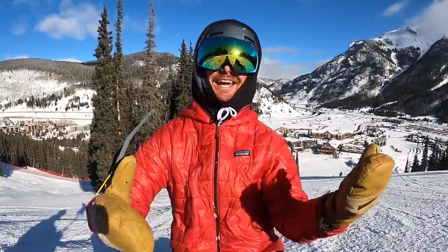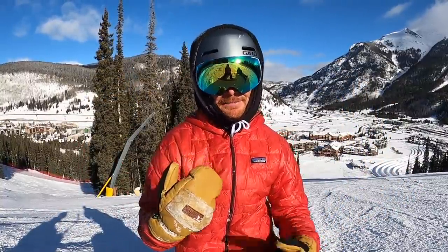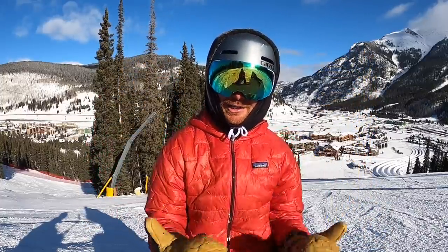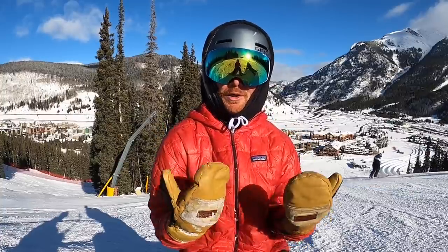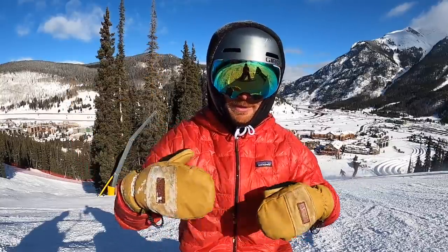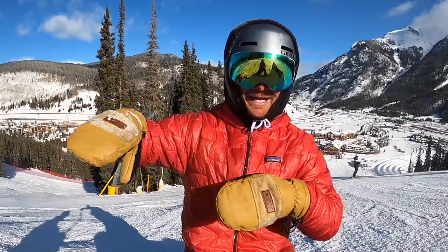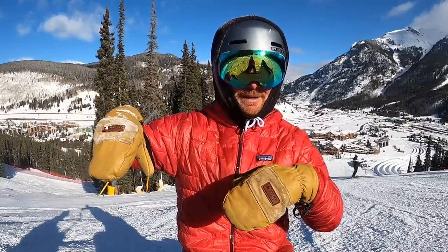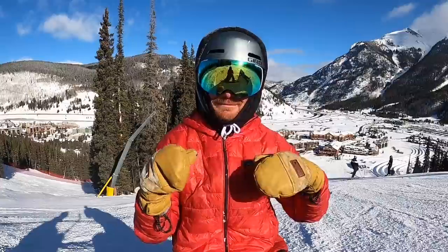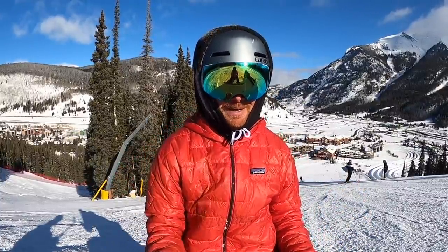So we just went down a super steep run and it was actually a lot of fun. Couple things that I was thinking about as I was ripping up some turns was letting my belly button be low and closer to the ground. That made me feel more stable, more in control. The next thing that I was thinking about is I always want to be on an edge. So if I'm able to be on a toe side edge, then I can control my speed at any given time. And then I'm on my heel side, I'm controlling my speed. Now, if I lean back too far, I'm gonna have that chatter, so I wanna make sure that I understand where my belly button is.